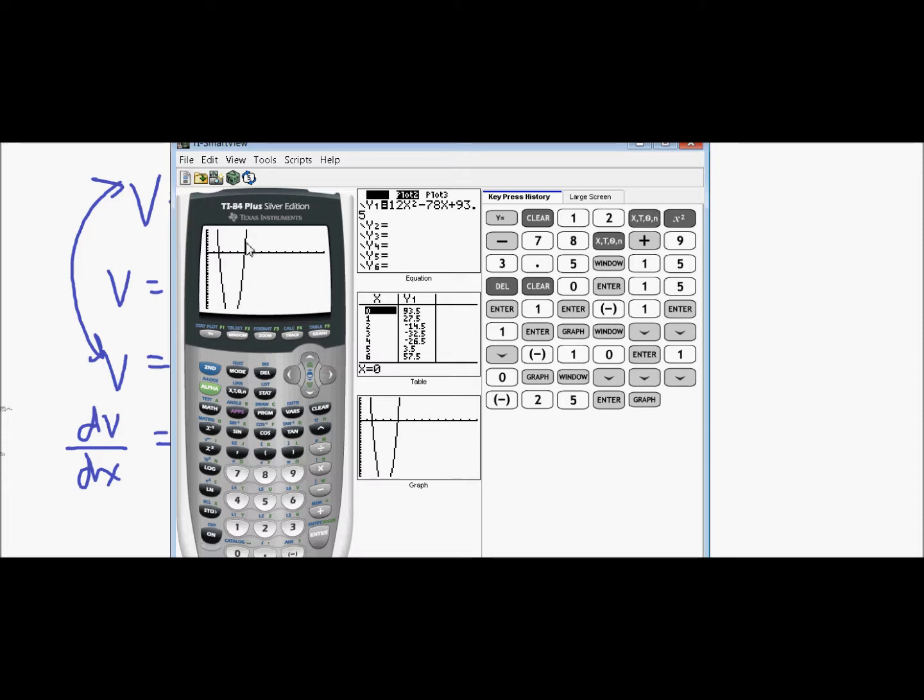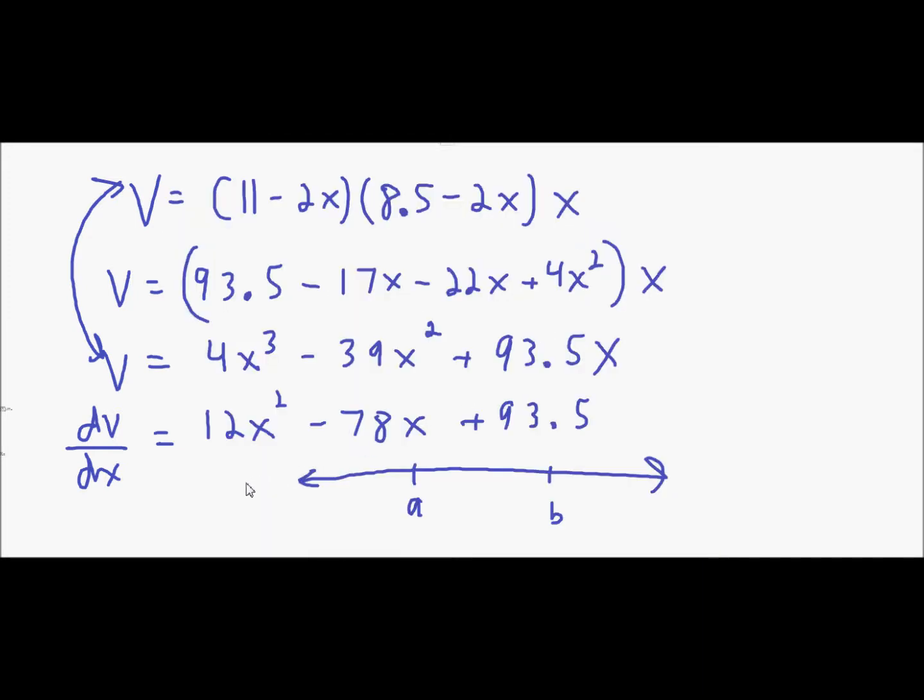We want where the derivative is going positive to negative, because that's where a maximum is, where the derivative changes from positive to negative. So that's going to be this first intercept. Again, if you're making your number line here for v prime, you're going to find positive, negative, positive, which means it's increasing here, it's decreasing here, and it's increasing here. A is where the maximum is going to happen. So all I got to do is find out what A is, and that's a graph.